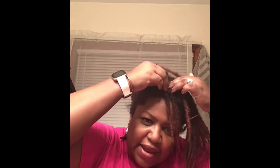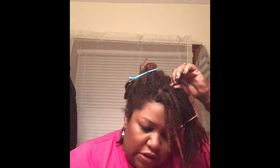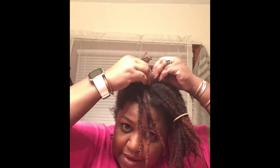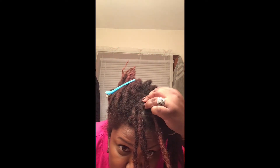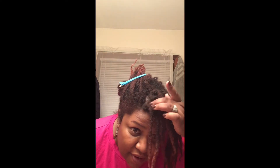I used to use it to twist my natural loose hair into two-strand twists back in the day. This is what it looks like on the inside, and like I said I only did a little bit. I'm not a pro at this by any means — I'm used to interlocking. So that's my few locks with that. Getting a little closer, it does leave a little something in your hair, which I really don't like.